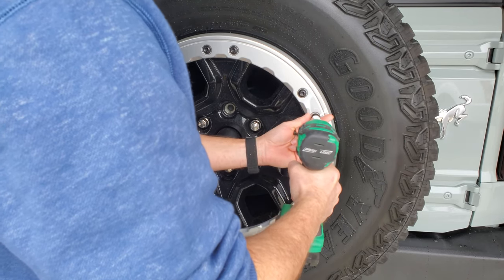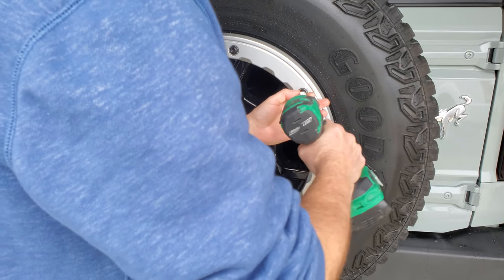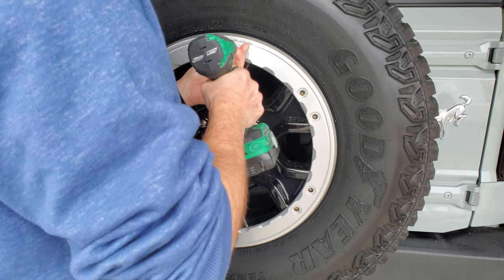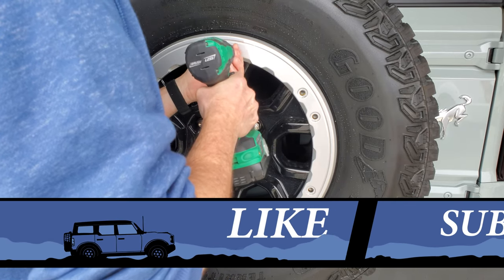If there were different wheel lots or they switched suppliers, you'd think only one Bronco would have ended up with a mismatched set, right? To find out that it's happened to others — that's weird. Are there two buckets of wheels to pick from and they're flipping a coin when they have to grab one while putting this together?